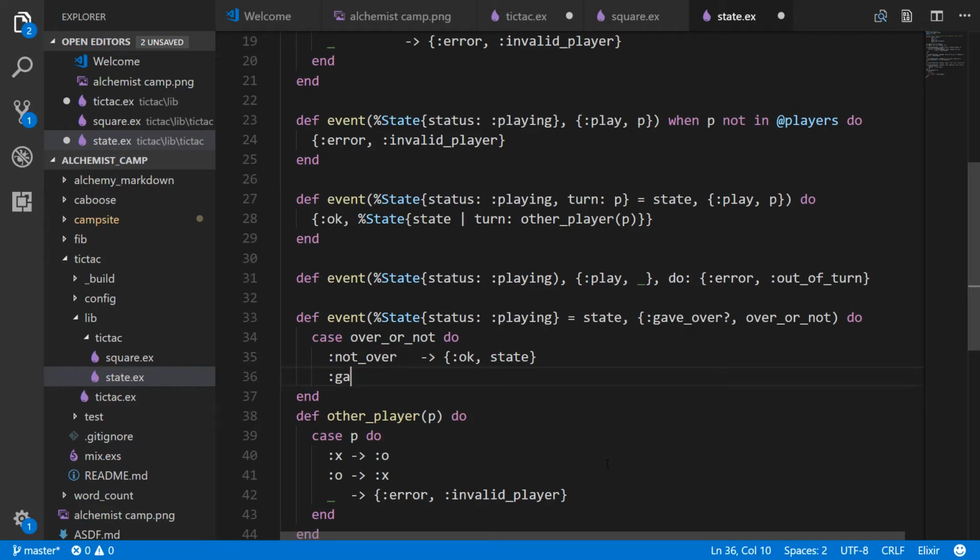If status is game over, then it's okay, but the state is updated to state game over, to game over, the atom game over.